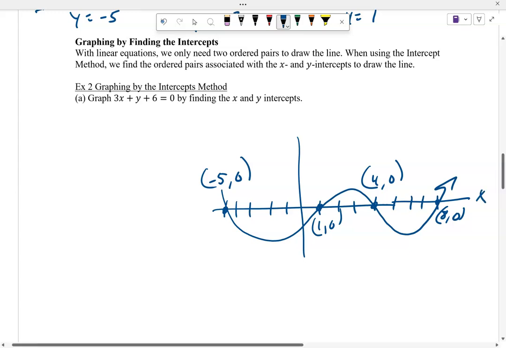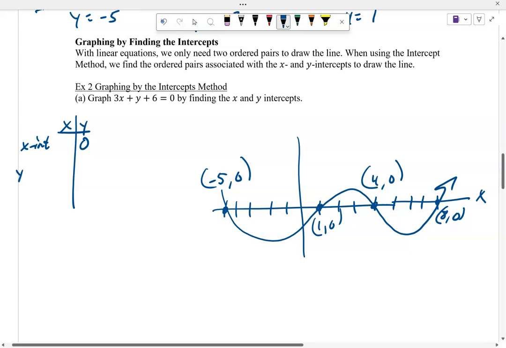Now notice this curve crosses the axis 4 times, right? And hopefully, what do you notice about each of those points? They're on the x-axis, and specifically their y value is what? 0. Yeah. So when you're finding the x-intercept where it crosses the x-axis, you're going to let your y value be 0, because where it crosses, the y value would be 0.